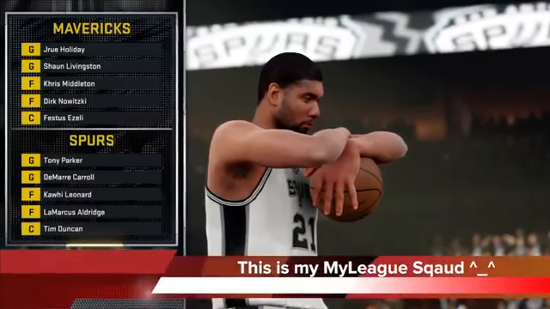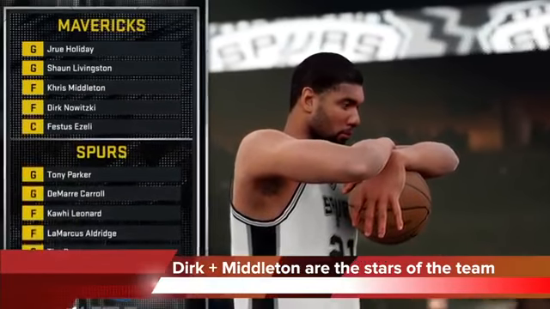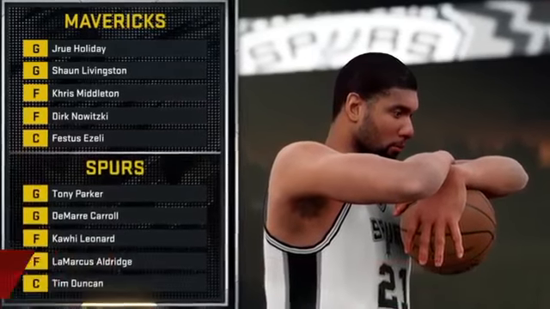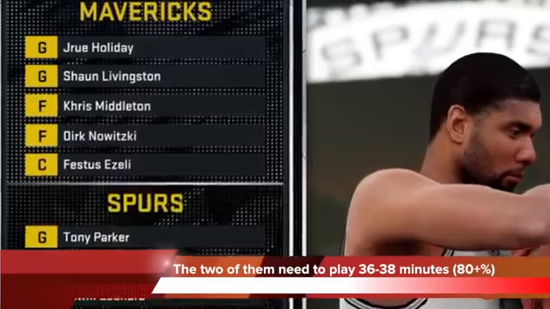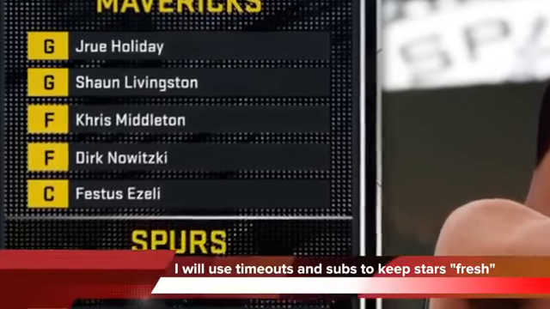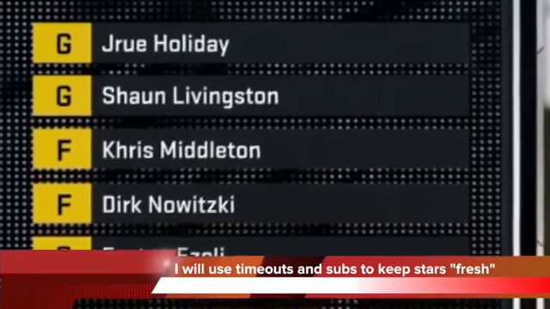Now, to demonstrate for us is going to be my GM team I have with my league team with the Dallas Mavericks. It's going to be Drew Holiday, Sean Livingston, Chris Middleton, Doug Davinsky, and Festus Ezeli. This is important because when I play with this team, my goal is to have Middleton and Dirk play 80% of the game, while Drew, Livingston, and Festus Ezeli just rotate through with the bench guys. In this tutorial, you're going to see how I use timeouts to manage both the minutes of Middleton and Dirk, my superstars in a way, and especially Doug Davinsky, who is an old superstar.